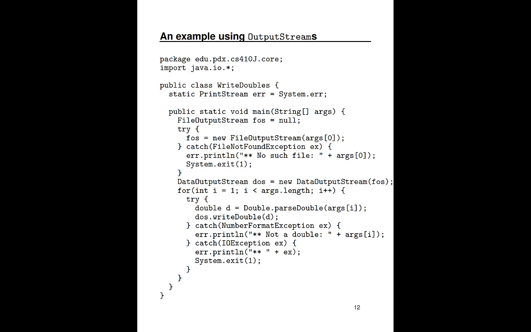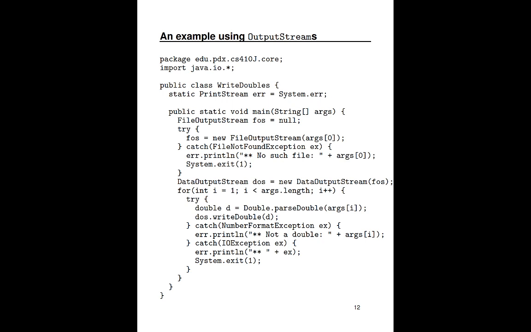If we have successfully created our FileOutputStream, then we're going to write the doubles from the remaining command line arguments to that FileOutputStream. Now, if you look at the FileOutputStream API, it doesn't have a method that lets you write a double to it. You can just write bytes to it. However, if you look at the DataOutputStream API, it is the thing that writes doubles to some destination. And so what you do is you create one of those DataOutputStreams, and when you invoke its constructor to initialize the object, you pass in your FileOutputStream. So what you're doing is wrapping a DataOutputStream around your FileOutputStream object.